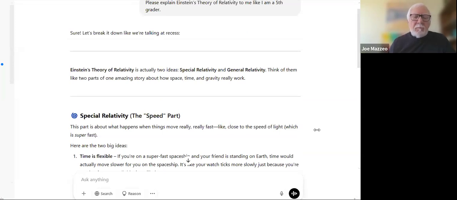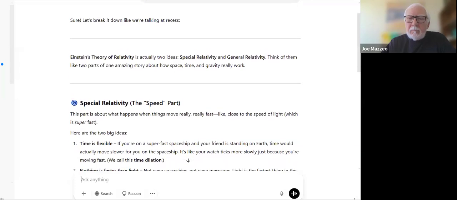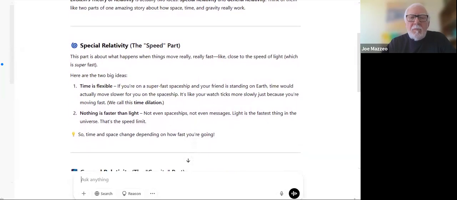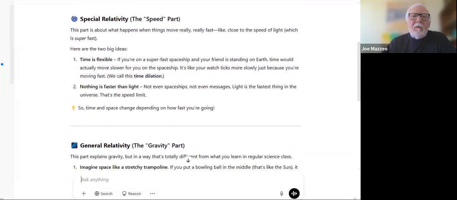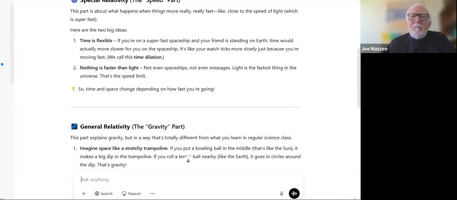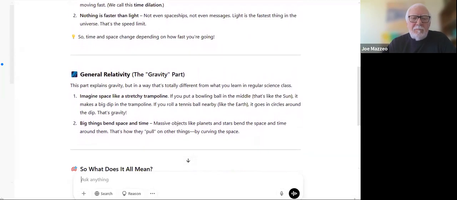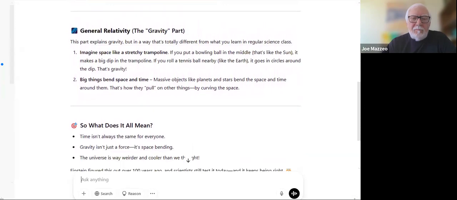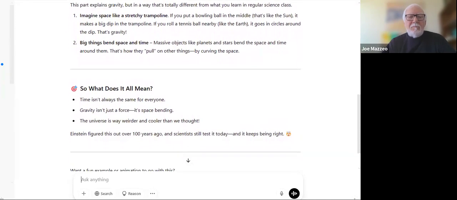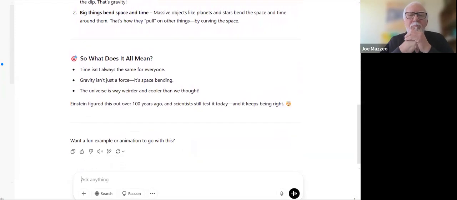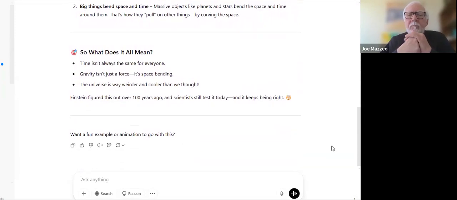And is absorbable. Page down and see how much he gave me. Oh, that's pretty good. Look at this. That's a great write-up.